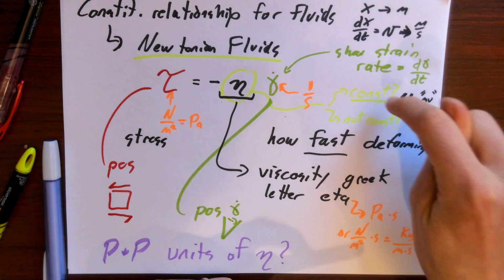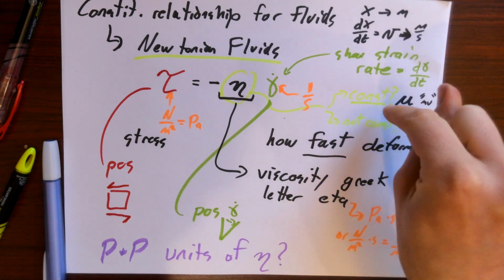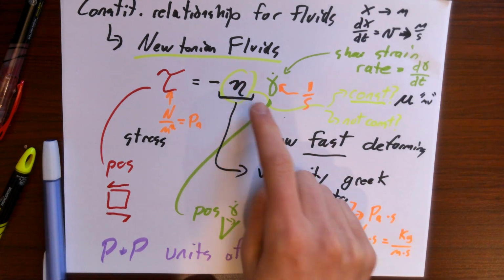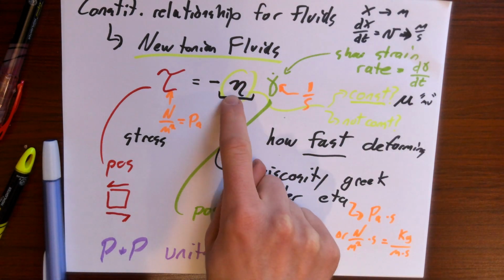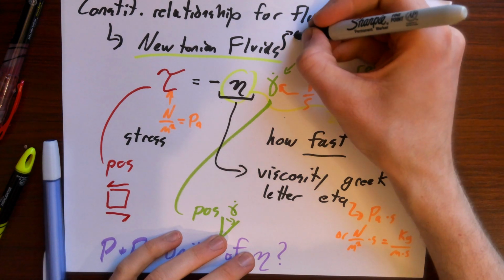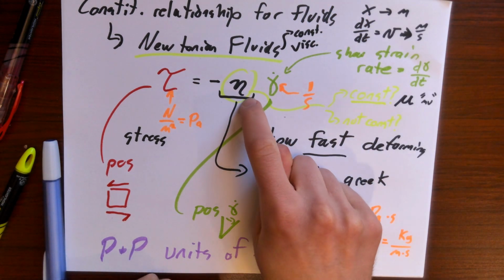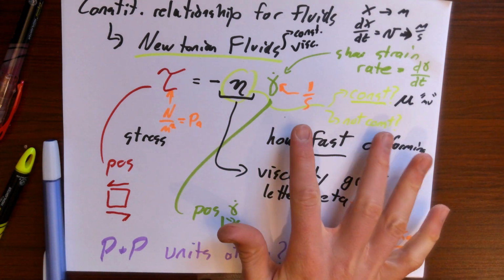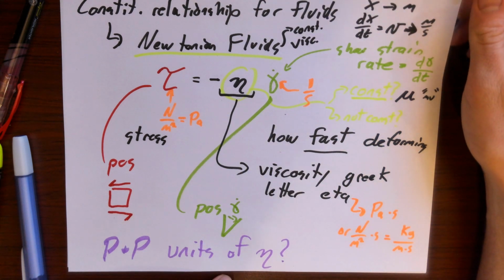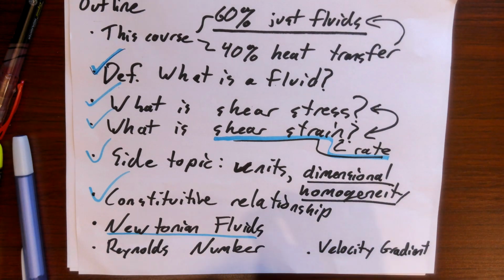So if it's a constant, we often use mu instead of eta to give it that extra signification that yes, this is a constant, instead of something that could depend on strain rate or something else in our system. So if it's a constant, we give it the Greek letter mu instead of eta in this spot here, and we call it a Newtonian fluid. Newtonian fluids have constant viscosity. But if viscosity is somehow variable, we end up with what's called a non-Newtonian fluid, which we'll talk about next time. So if it's constant, we give it the letter mu instead of eta in this relationship. So there we have it.